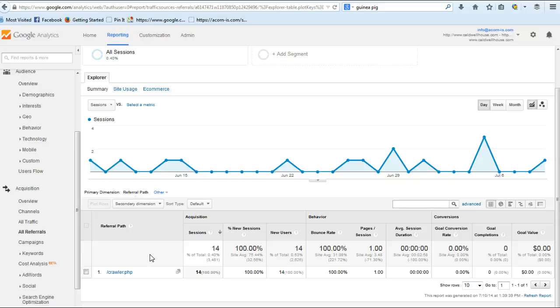There are two different ways. The first way requires having a specific type of Google Analytics on your site, so let's take a look at that first. Click your admin button at the top of your page.